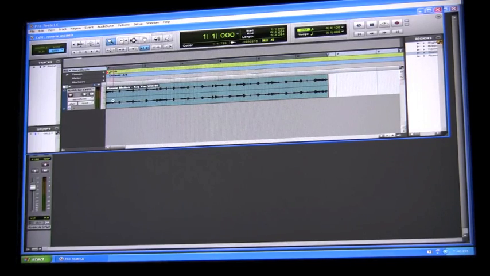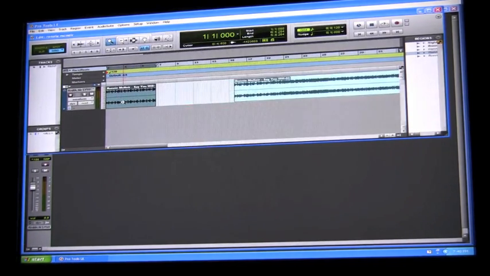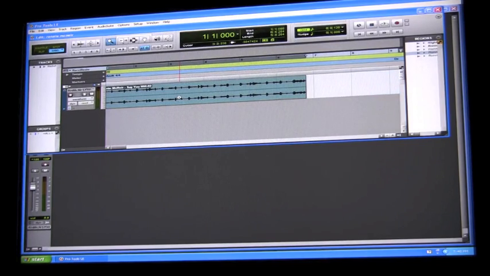So that we have it lined up perfectly. Now the next thing, and this is very, very important, especially when you're going to have a loop that's going to go into a chorus and you're going to record vocals over it. One of the best advantages to Pro Tools is that when you go into Pro Tools to record the vocals, you have the entire beat and the entire music section already broken down into mathematical bars.